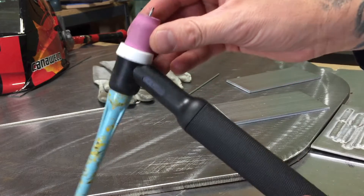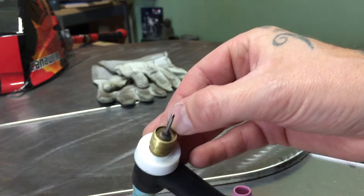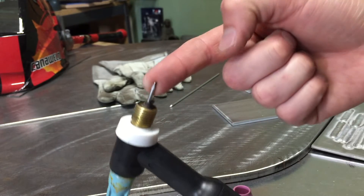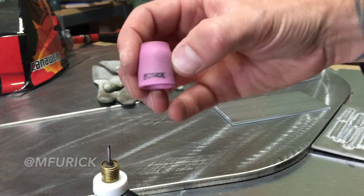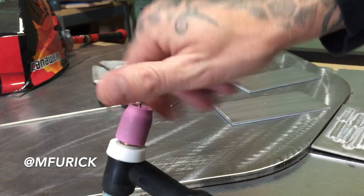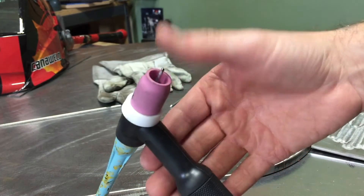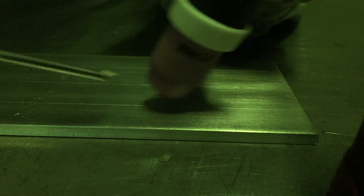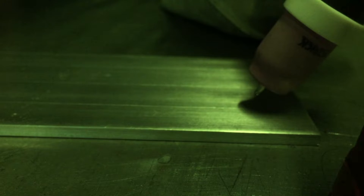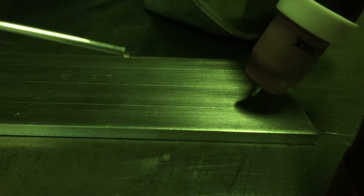For the torch I'm using a 26 style torch — pretty basic, just a whip that came with one of my machines. I have a 3/32 setup going in there for collets, a standard gas lens, a 2% lanthanated tungsten — I prefer these for aluminum in my shop, though everybody has their own preference — and a number eight cup from Furick. Michael Furick makes awesome gas management systems for torches, so check out his stuff. So: number eight cup, 3/32, 2% lanthanated tungsten, and a 26 torch. I'm going to weld to about the halfway point, stop, then weld the path close to the edge — the trickiest of the passes.